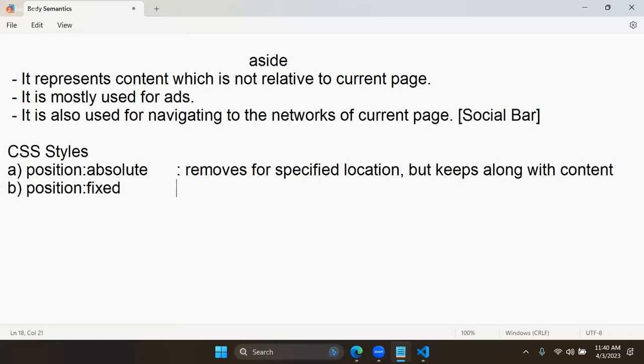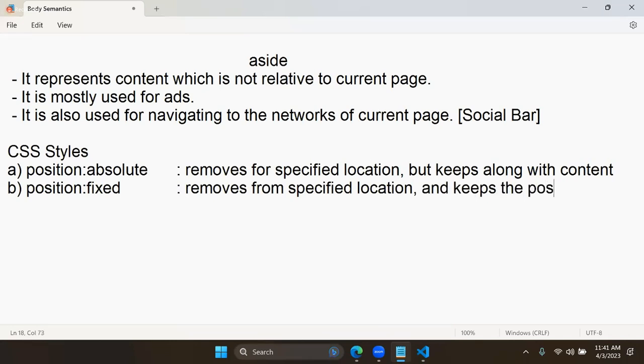What is fixed position? Removes from specified location, so keeps the position fixed. Position fixed. It is not with content, it is with the page.